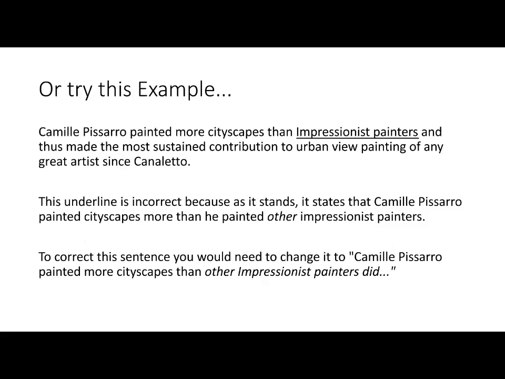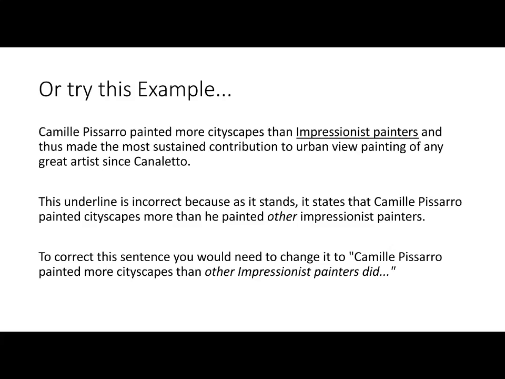This underline is incorrect because as it stands, it states that Camille Pissarro painted cityscapes more than he painted other Impressionist painters. Now, it's not often that painters paint other painters. Sometimes they do, but we can assume that what they meant was the second version here. To correct this sentence, you would need to change it to Camille Pissarro painted more cityscapes than other Impressionist painters did. That's what we assume they were trying to communicate, that they painted more cityscapes than other Impressionist painters did.